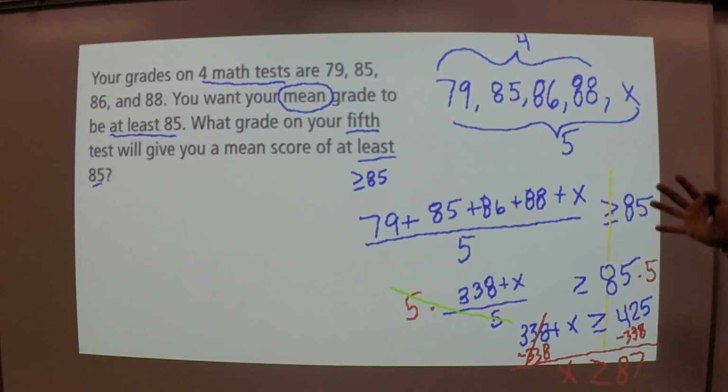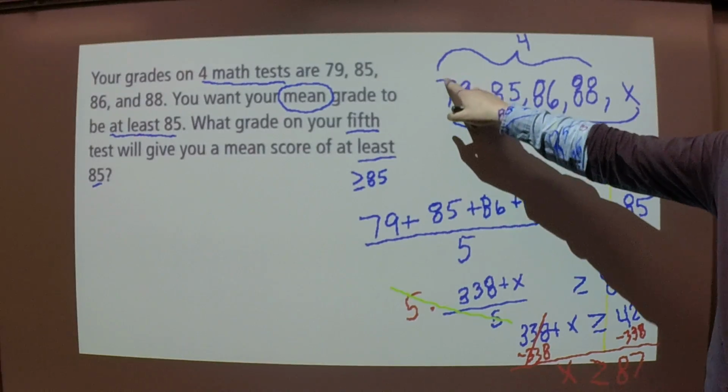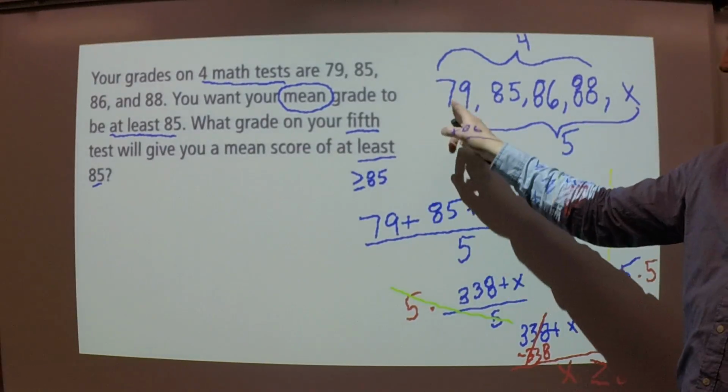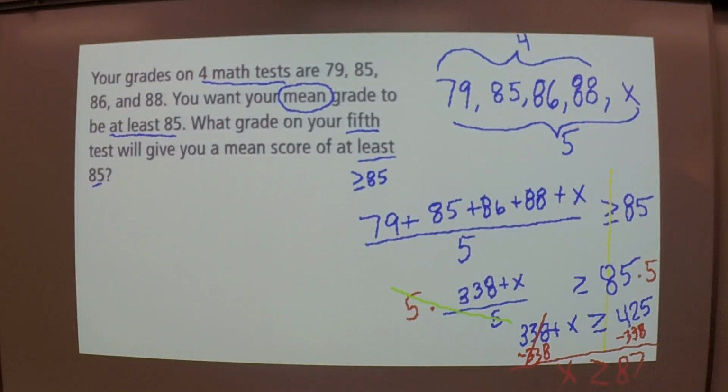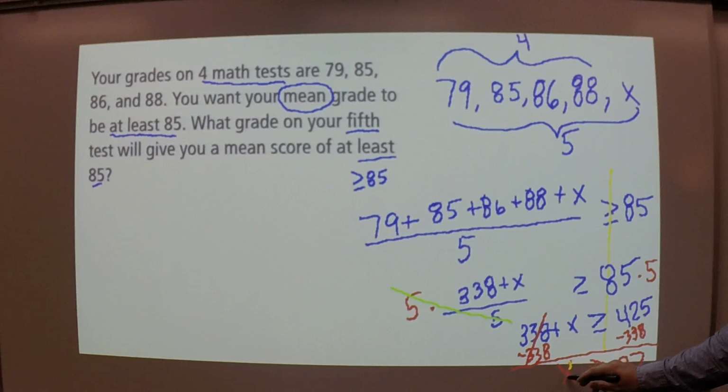which is sort of what I expected, somewhere in that middle to upper 80 range, and it needs to be a little higher because of that 79, because it's a little low compared to the rest of the values, and so this will have to average just a little bit higher, and so my final answer is my next test score needs to be larger than or equal to 87 as my final score.